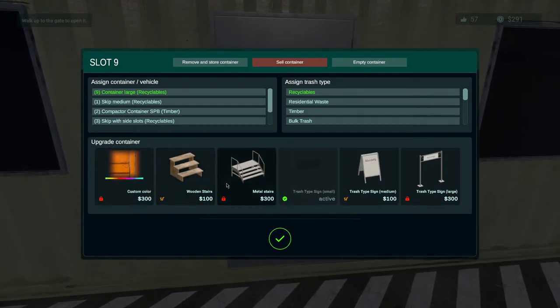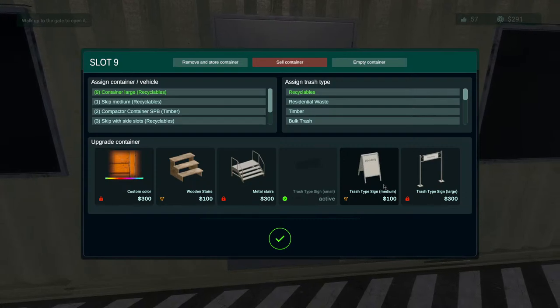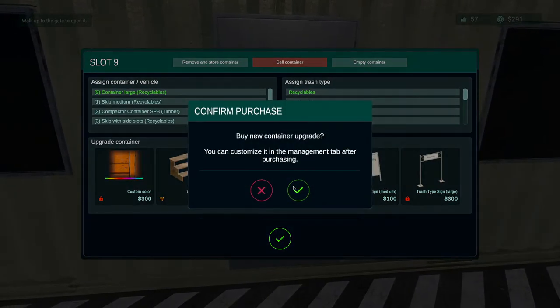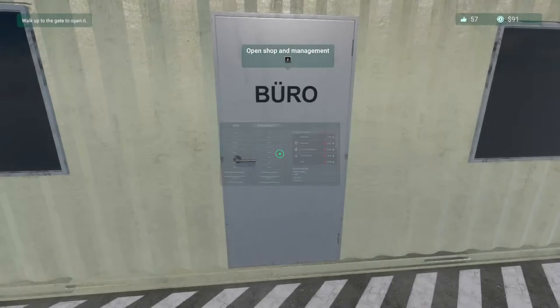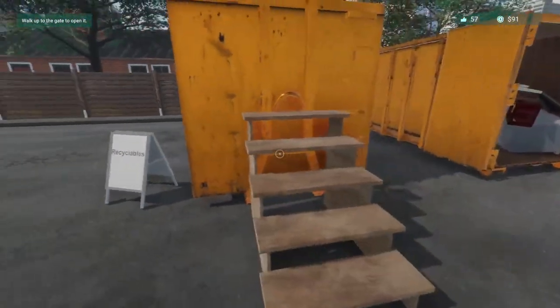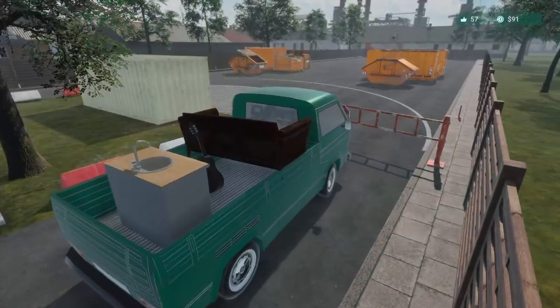we can do stairs on it for $100, which we probably need to. Trash type sign. I can't read the sign anyway. It's not in English. I can't read it. Well, I guess we're going to spend $100 on it anyway. There we go. Didn't have any money left. Might as well. Recyclables. Oh my god, this is recyclable. But at least we can put metal and stuff in there. I guess that's the only upside.